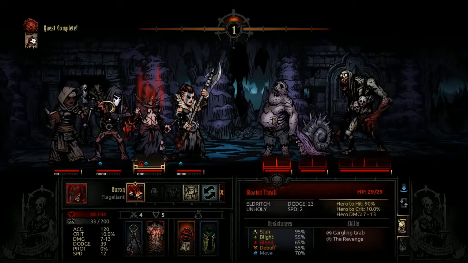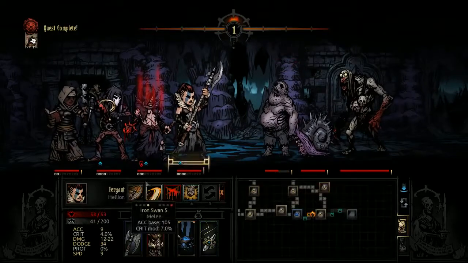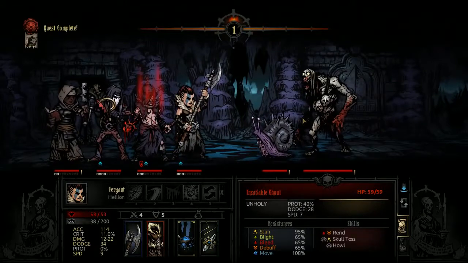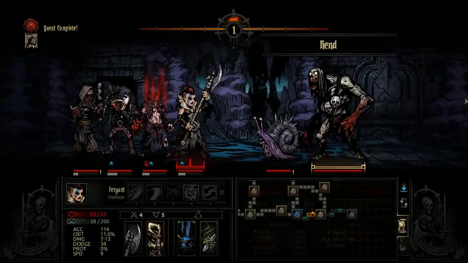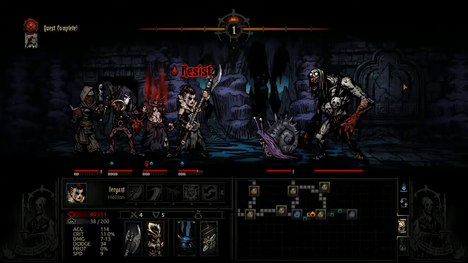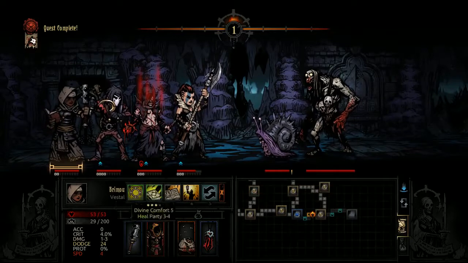Let's get some bleeds going, hopefully, on this Thrall. 13 damage is pretty darn strong, but no bleeds, unfortunately. There's more than one way to kill a Thrall. No chance of explosions now. It's just fine by me. Alright, bit of damage, but nothing to cry about inordinately.